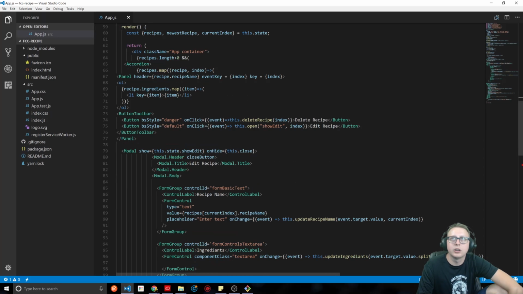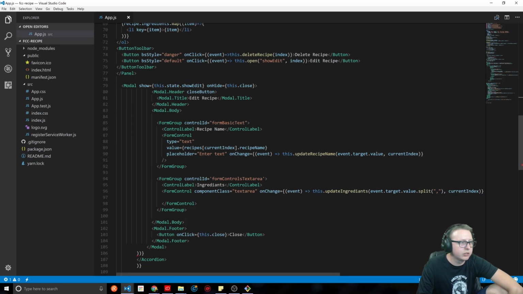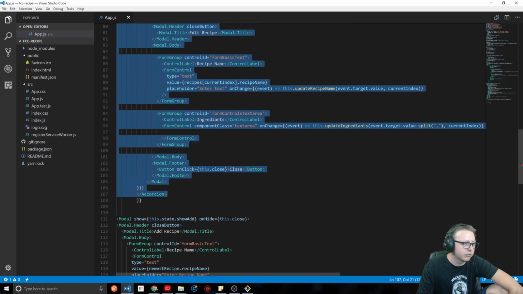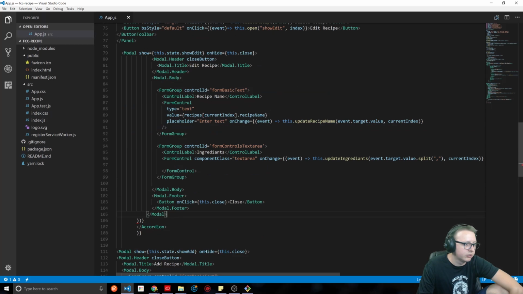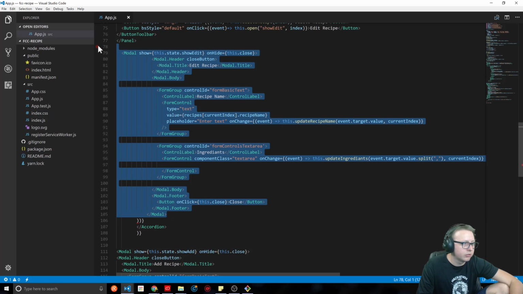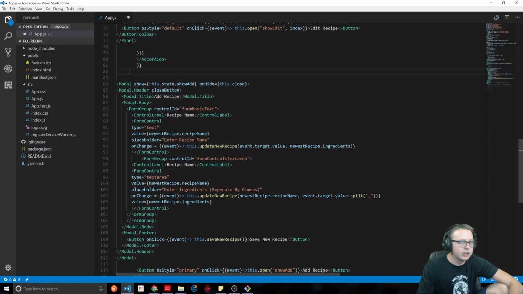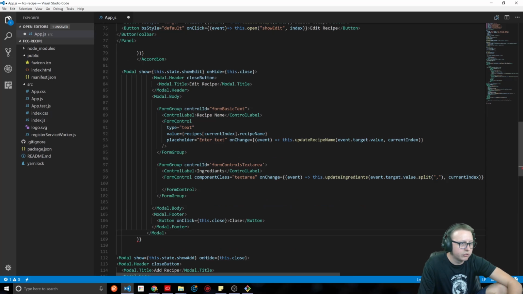So here we go. Oh, excuse me, did I throw that in the panel? I didn't mean to throw that in there. I forgot I changed this so that it didn't repeat as I wanted it to. So in our modal, let's go ahead and cut that out. And we actually output it outside of the accordion. Nice. Cool. So that's why I had current index outside of there, so I didn't have to do that, which just makes more sense.